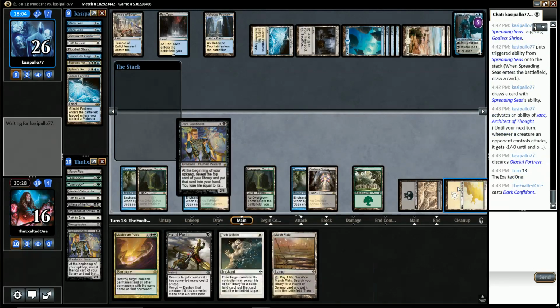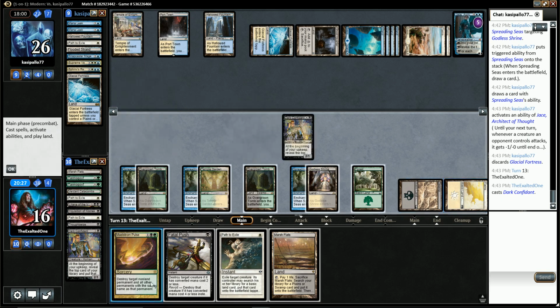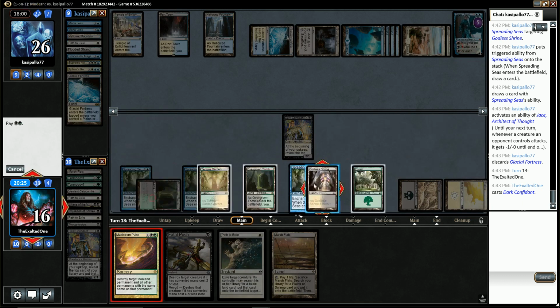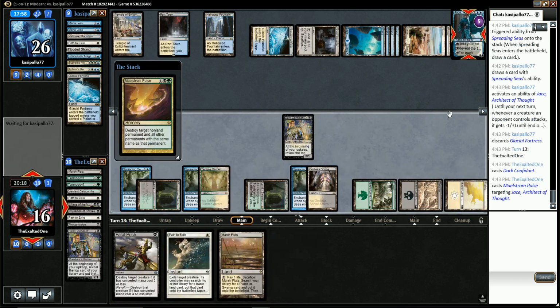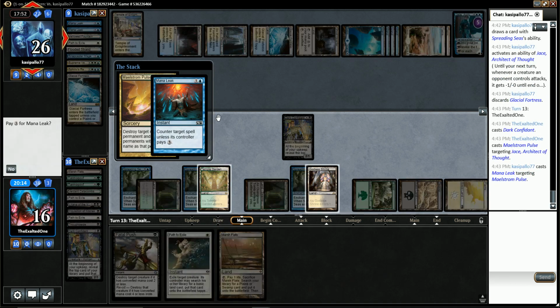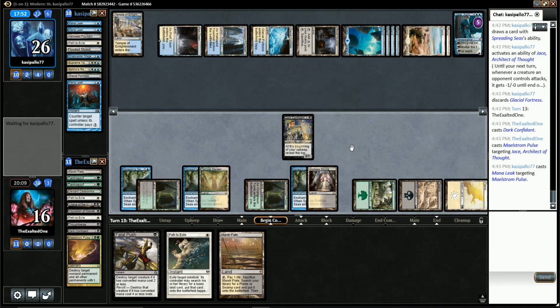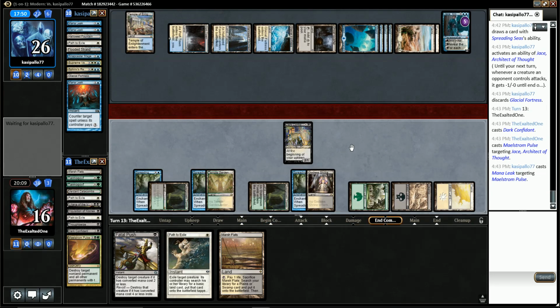So play Dark Confidant. And Maelstrom Pulse this Jace. And I know I could play land to play around Mana Leak, but the opponent already resolved a Sphinx's Revelation. If I draw a Tireless Tracker, I want that tracker to draw me 2 cards. And that's the 3rd Mana Leak they've gone through.